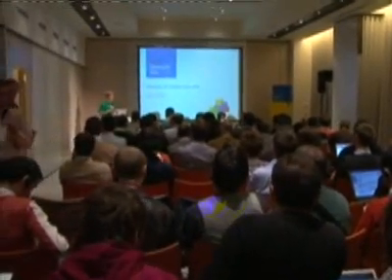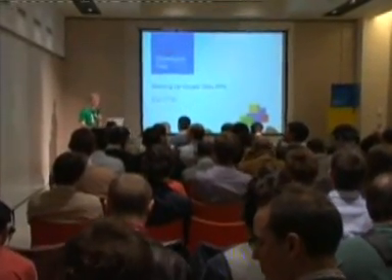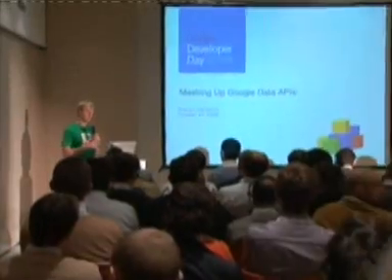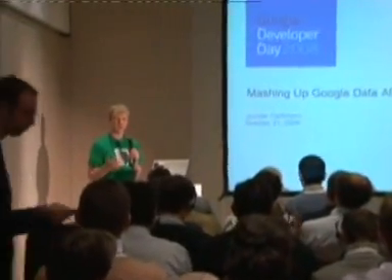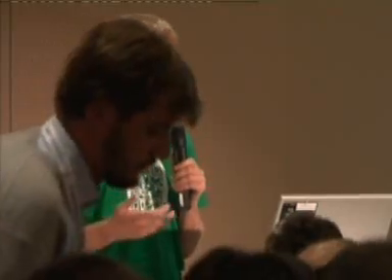So this talk is really about Google Data APIs and about mashing them up, so about combining data from different APIs into new applications, mashups, and things like that. And the focus is really to not only just show you how you would do this, but also to kind of inspire you. So I've added some example applications that we're going to look at just to show you what's possible using some of these APIs.